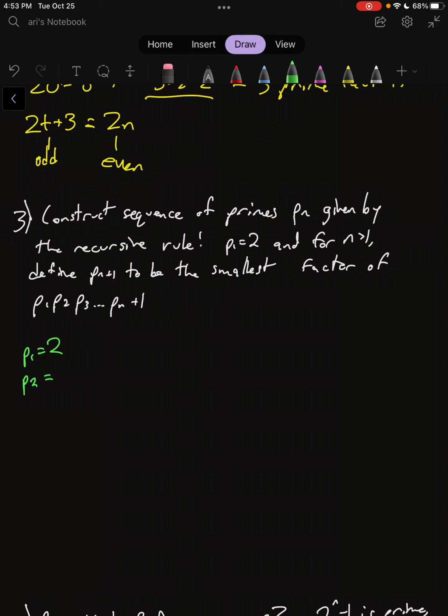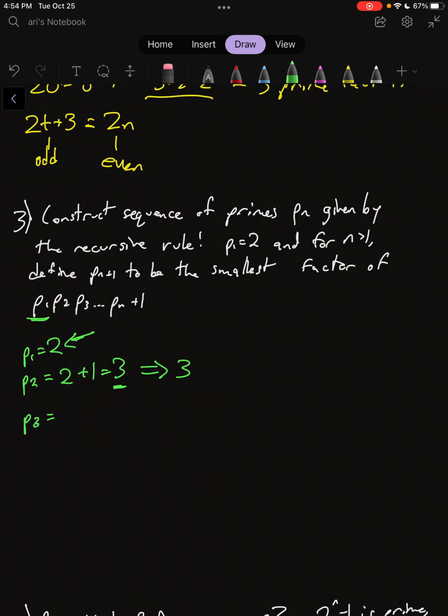So the previous prime, there's only one previous prime, and that's right over here. That's 2. So we have 2, and we can't multiply it by anything because there's no other primes. So that's our P1. And we don't have a P2, P3, Pn yet. So we just have 2 plus 1, which equals 3. And now we have to ask ourselves, what is the smallest prime factor of this number 3? The answer is 3. Easy enough.